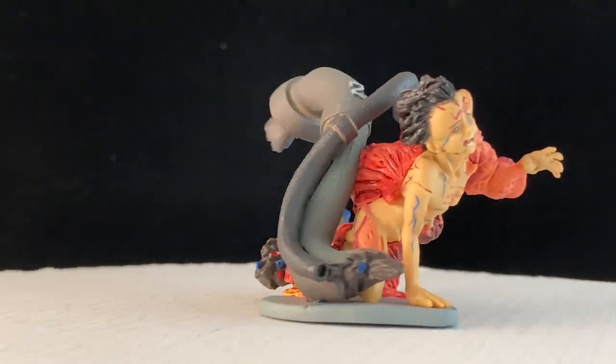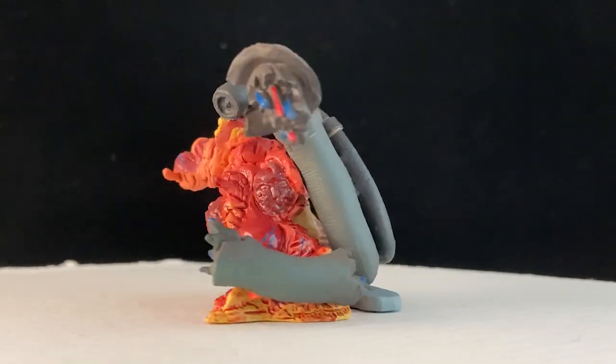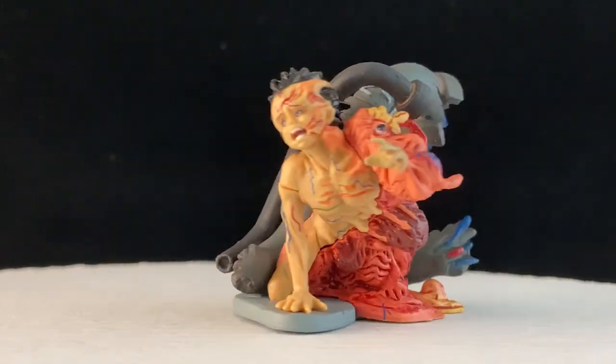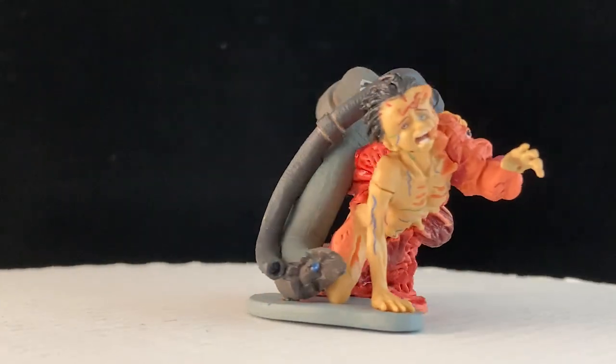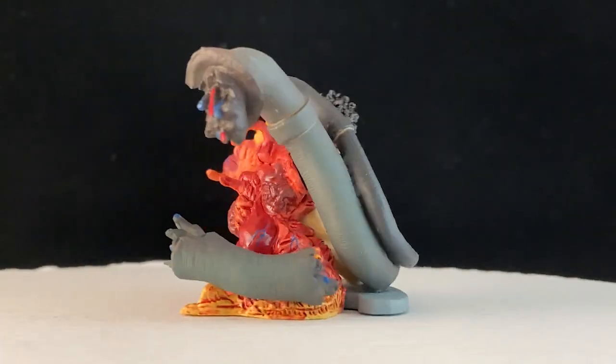Now, I have been calling this event the Nerd Garage Sale, but it's actually known as the Nerd Market, which makes sense because it was held in a hall, not a garage. Now, let's take a look at how far along I got with all the miniatures that I acquired at the Nerd Market. Oh, poor Tetsu.